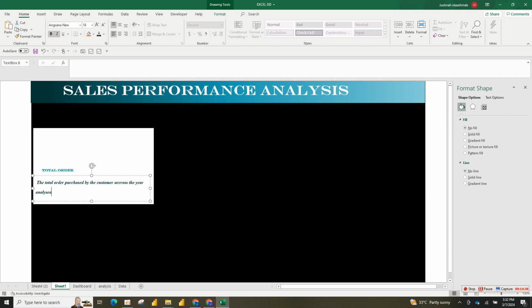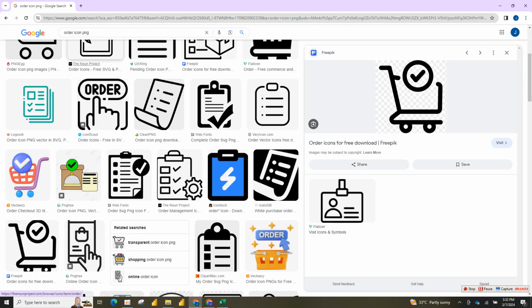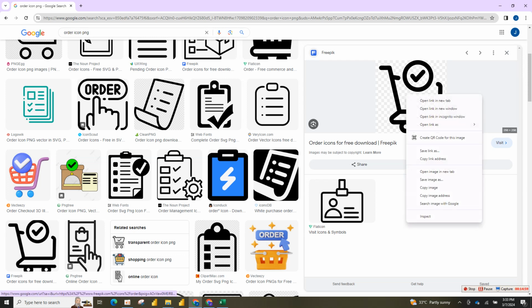So now to insert this particular icon, how do I do that? So now I actually google the icon. So I just google other icon, depending on the other icon that you want to use, other icon png. So now I want to use this now, so just copy the image.